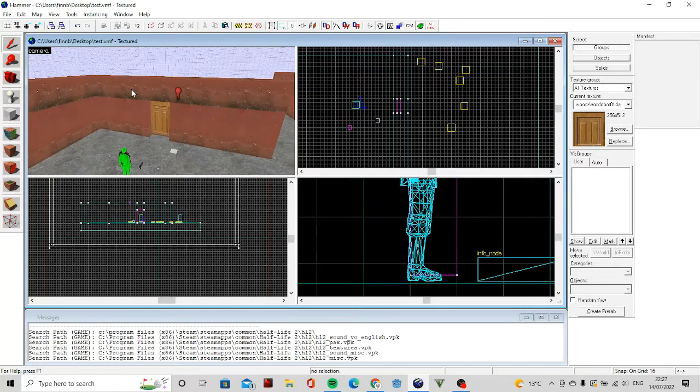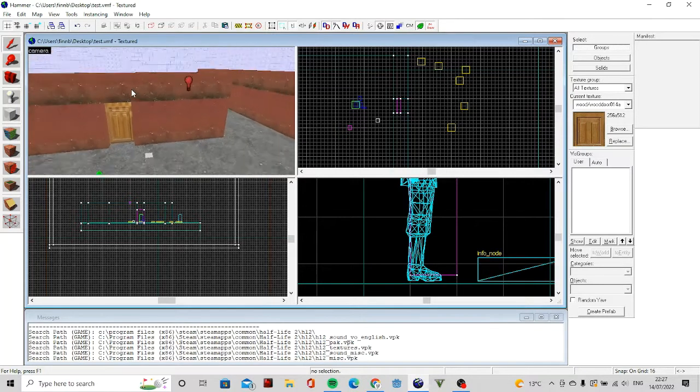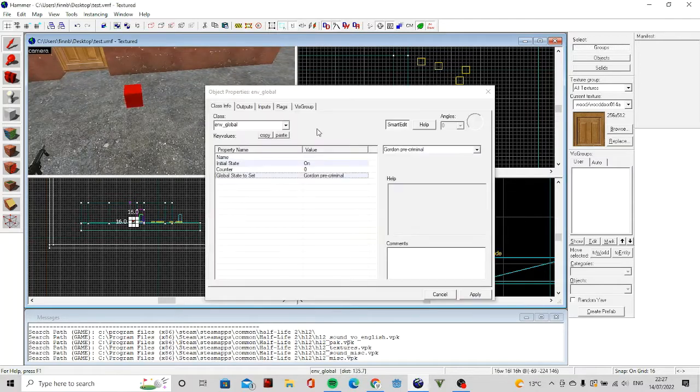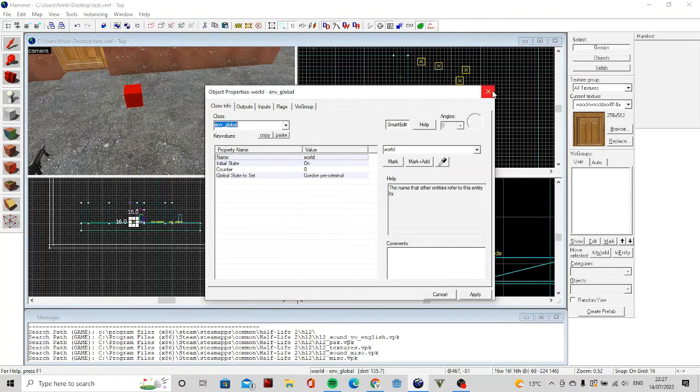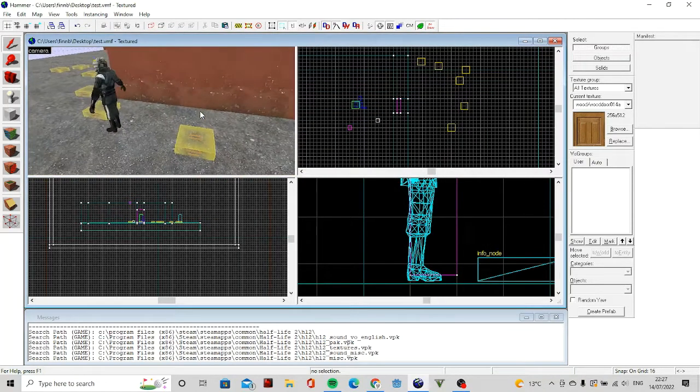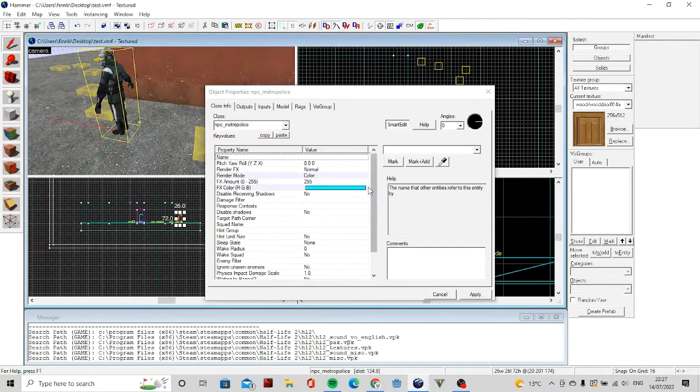And if you wanted to change that, so I'm going to have to change this. I'm going to recommend you changing it to the name World. Or you just type in anything you want, and then I'm going to call this S for like soldier or something, even though he's not a soldier, he's a Metro cop.